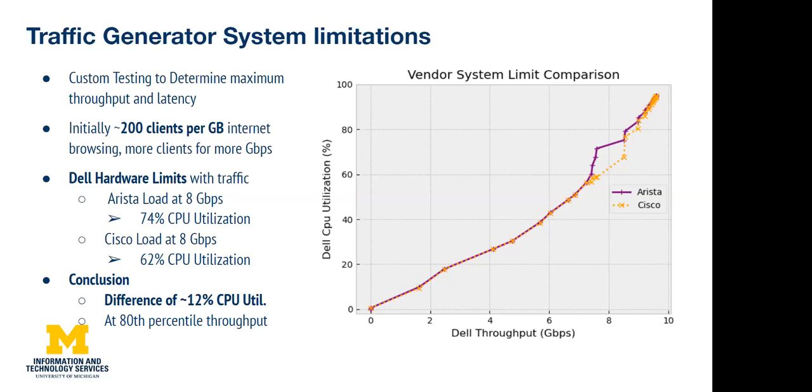And the exact reasons why this difference is occurring in this case, as well as at the beginning of the test, where we see some switching between who has the maximum CPU utilization versus the minimum, is an open question. And there's still research being done to investigate exactly the causes for this difference.